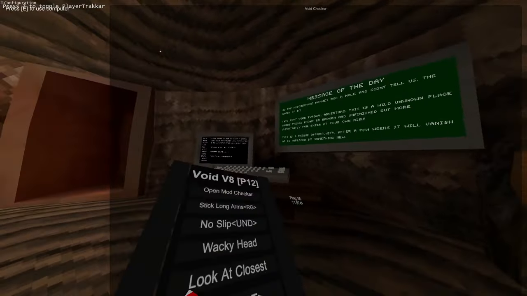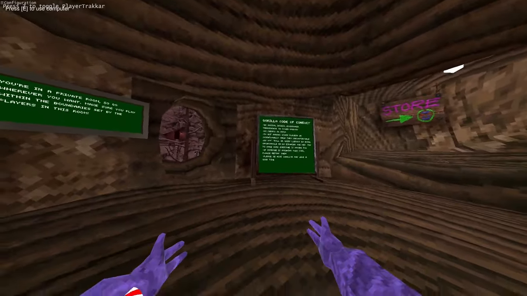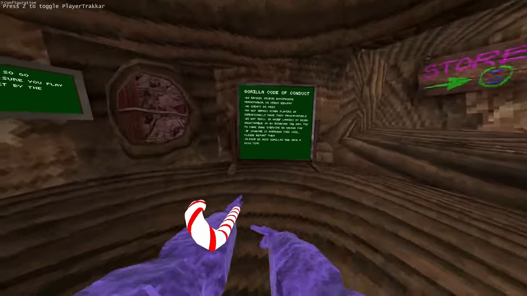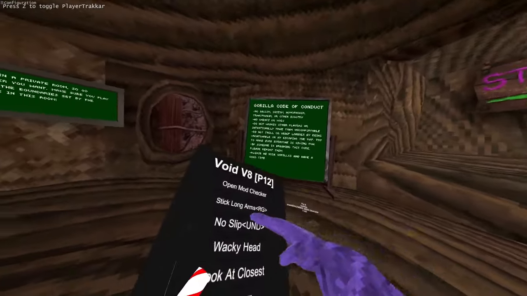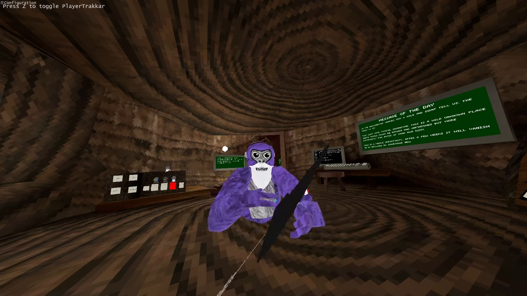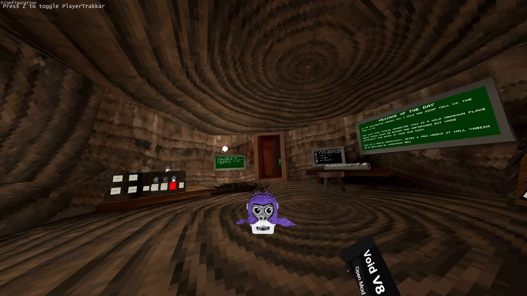Amazing. Lovely. So as you saw in that, it's literally just a mod checker. Stick long arms, right grip. Make sure arms are very weird. No slip, so when you're on the ice, you don't slip. Wacky head. Look at closest, so he'll look at the closest person. Right trigger is no clip.